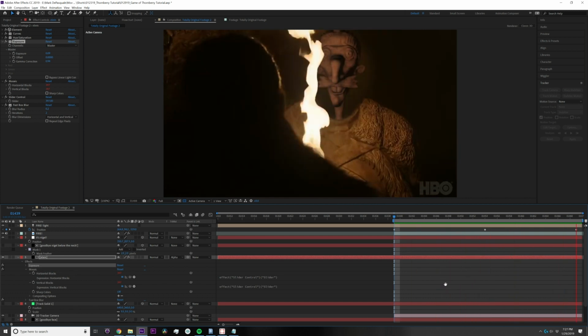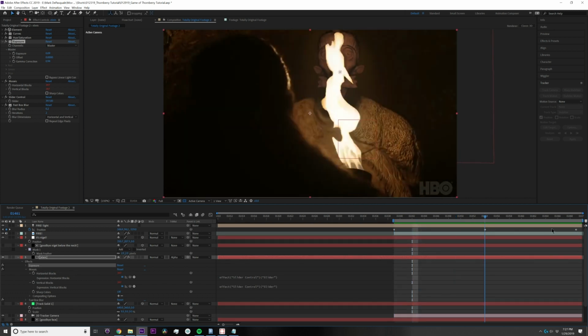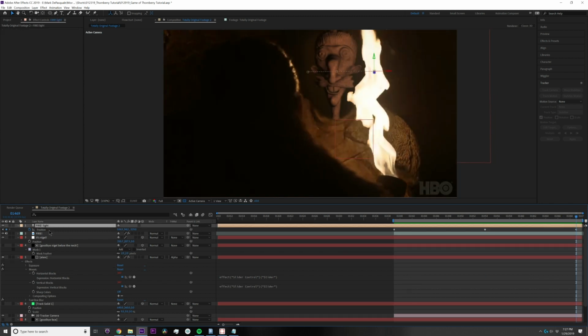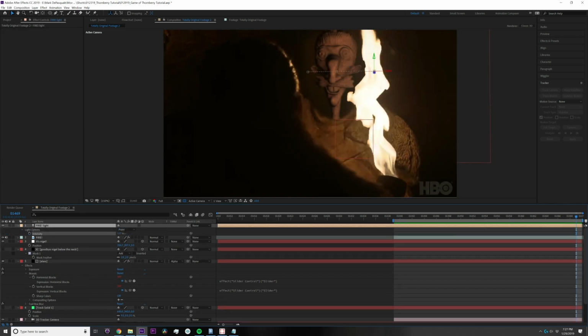So he's still looking like he's not quite fully illuminated, so we can change our firelight. Hit T on the keyboard to bring up our intensity. We can increase this to maybe something like right there. And as you can see, as I increase this, it's also changing the painted out background. So let's focus on just Nigel to match him with the statue. Let's drag this down to about there. That's looking pretty good.